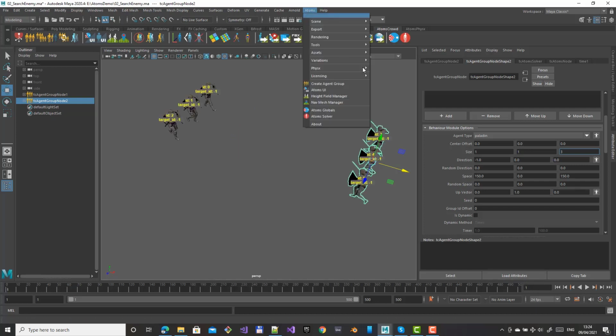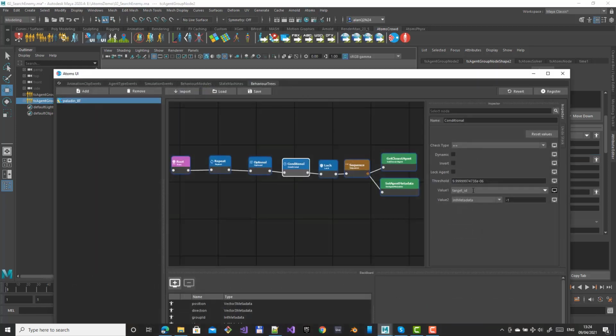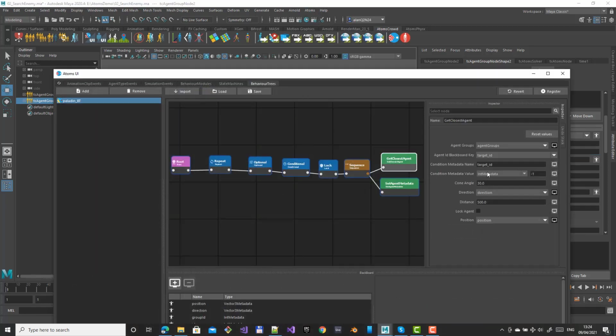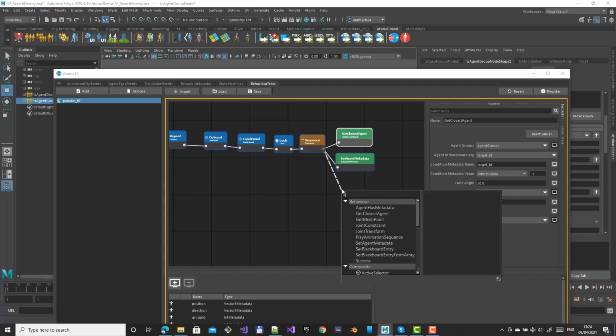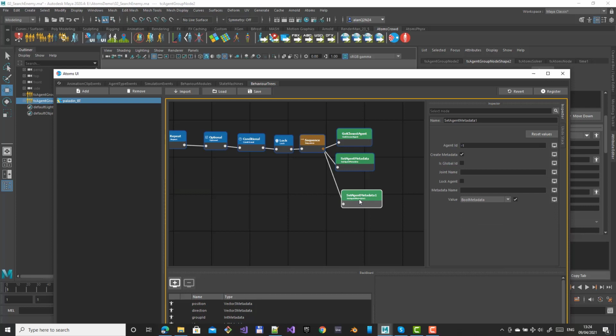So now what we can do is let's increase the distance. For example, we can switch to a run mode when we find a valid target. So what we can do is set agent metadata on my current agent. So leave the ID to -1. If you leave it to -1, it will use the current ID. And in this case, I can set my state metadata, I control the state machine, and we can put it to run.